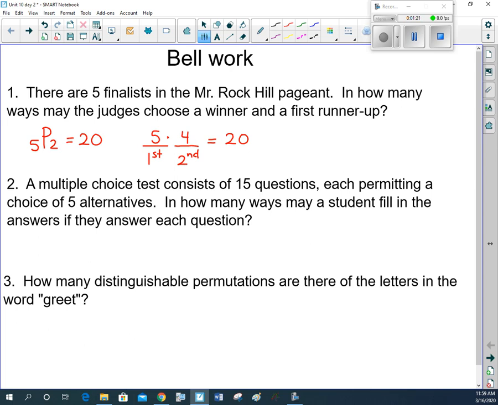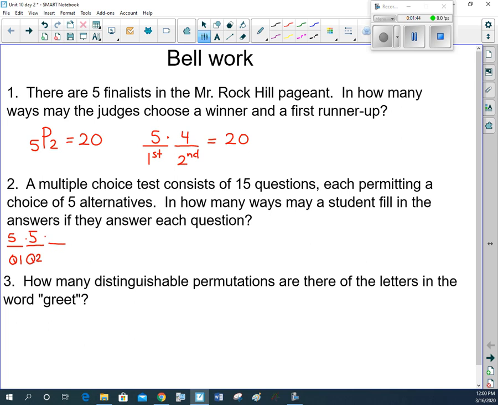Okay, the next one. A multiple choice test consists of 15 questions, each permitting a choice of 5 alternatives. In how many ways may a student fill in the answers if they answer each question? So this is the counting principle again. For question number 1, you have 5 choices. For question number 2, you also have 5 choices.